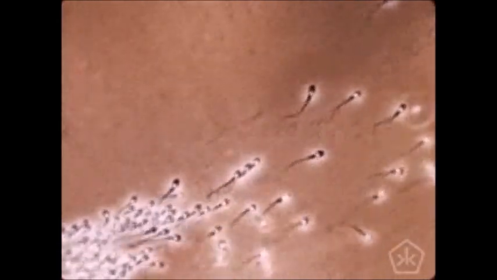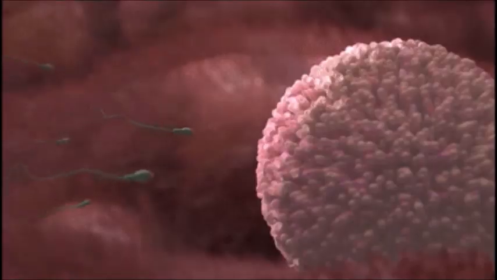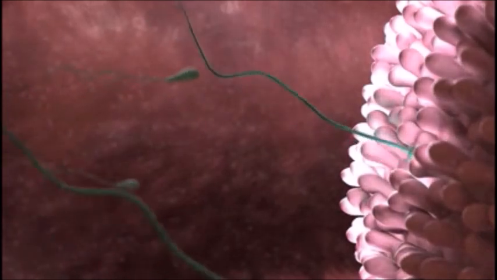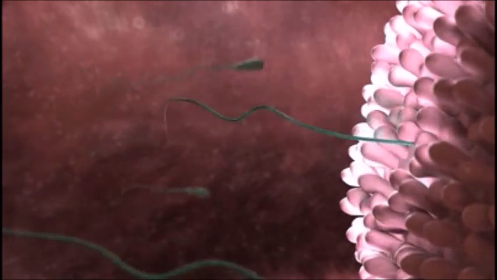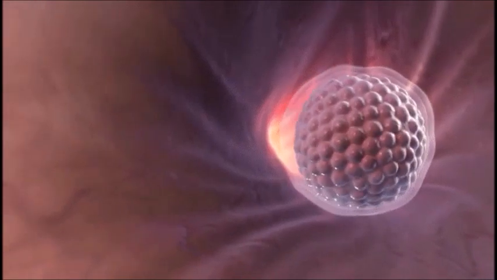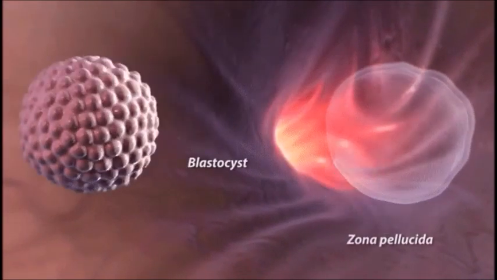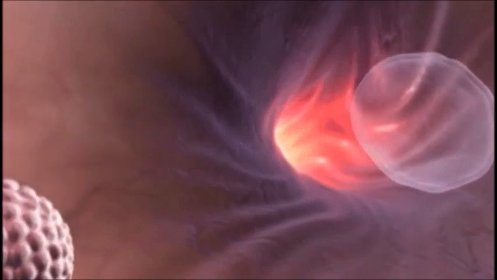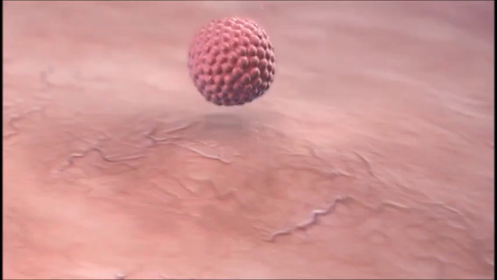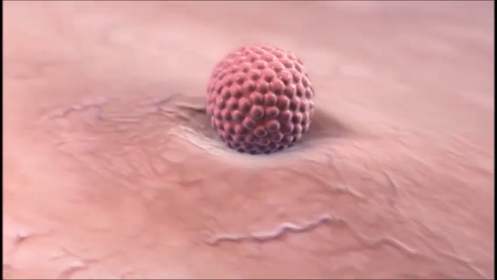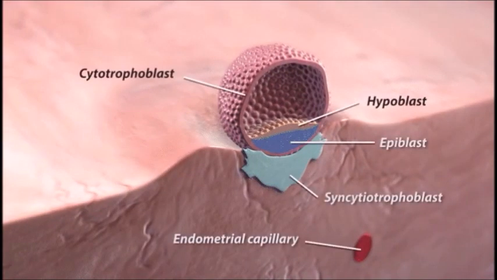The third one is fertilization, that means the fusion of male and female gametes, which leads to the formation of zygote. This is followed by the formation and development of blastocyst and its attachment to the uterine wall, which we call implantation. Later on, it's the embryonic development, which we call gestation, and the delivery of the baby, we call it parturition.